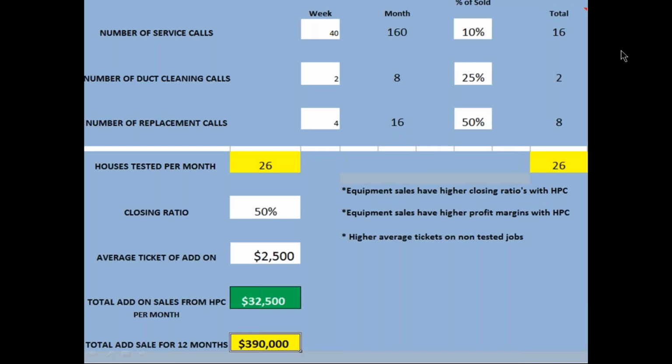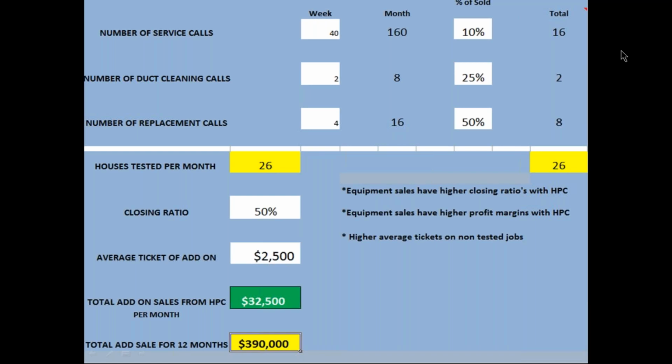Now, I always encourage, we didn't have much of a chance to talk about it today, but we've got to bring duct cleaning back into our business. Duct cleaning is our industry. It's not the carpet cleaning guys. If the ducts get dirty, typically there's a reason for it. Something's broken. But many people call about getting their ducts cleaned, and if we could turn those into better leads for us, let's just say that we had 2 a week coming in. That gave me only 8 in a month.